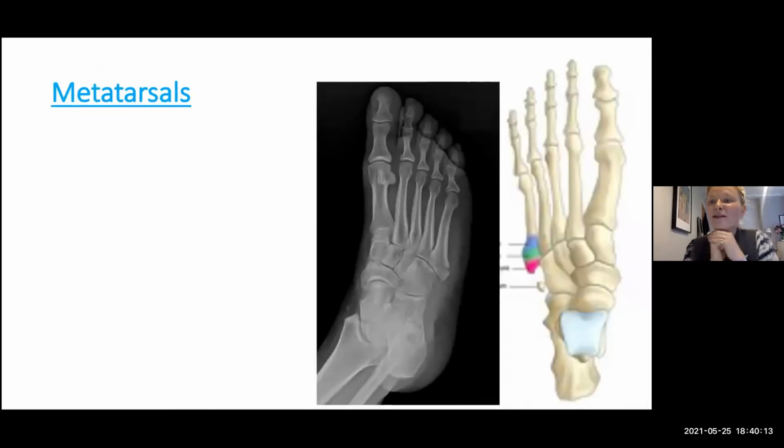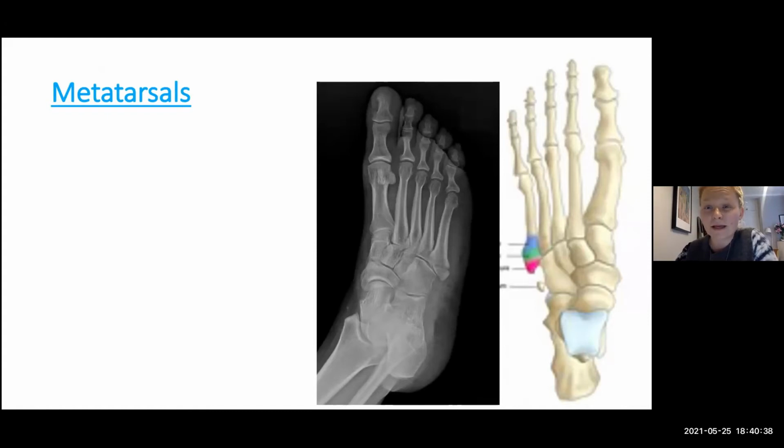Again, I want to briefly mention the metatarsals. It actually comes up particularly when we're thinking about ankle fractures, but it's worth identifying them by themselves as well. So here we have 1 to 5 of the metatarsals on this right foot. And over here, we just have a pictorial representation. It's slightly cut off here, but what I'm trying to show is the 5th metatarsal, which is of particular significance.